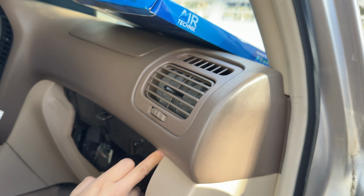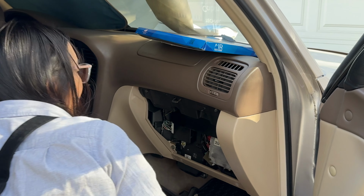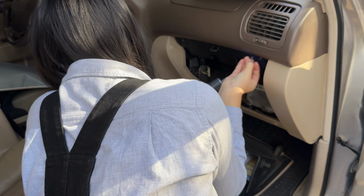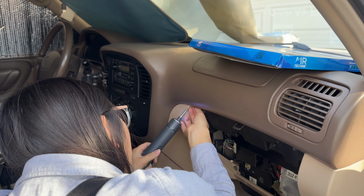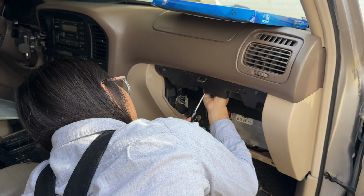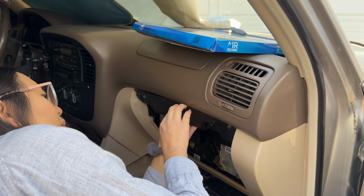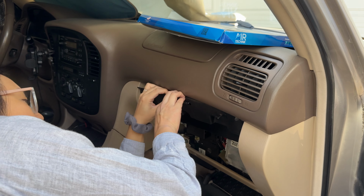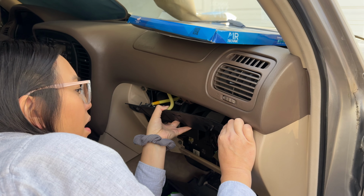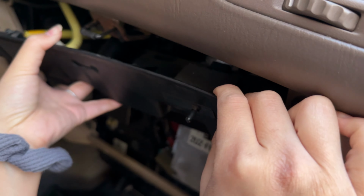We've got 3 screws. 1, 2, and 3. Whoops. Comes right off. You don't even need to screw that much. 2. Popped off easily also. Now this thing is going to pop off. This thing is attached up here. There we go. So wiggle it off. And there's some wires attached to here, so you don't want to pull too hard.